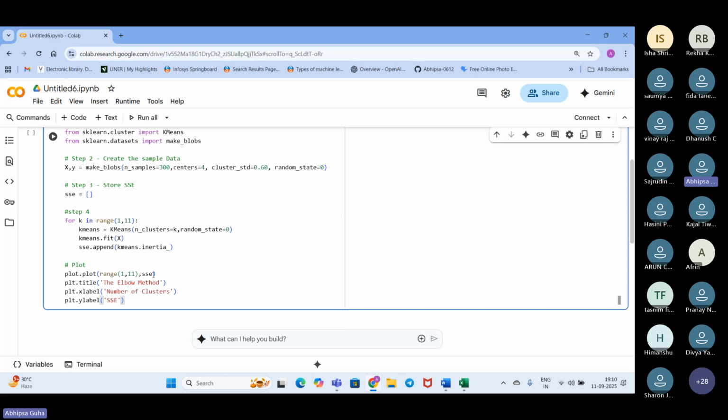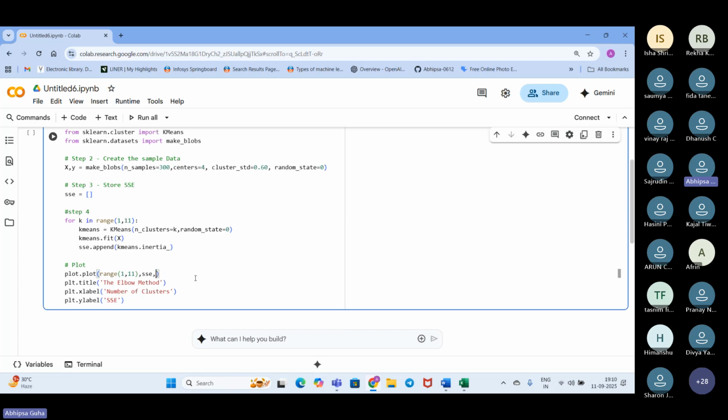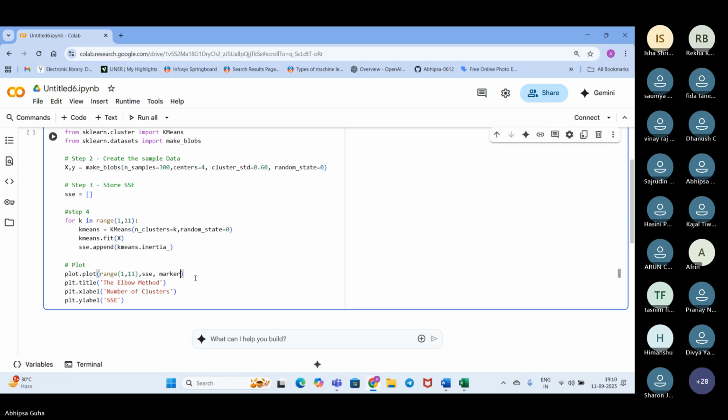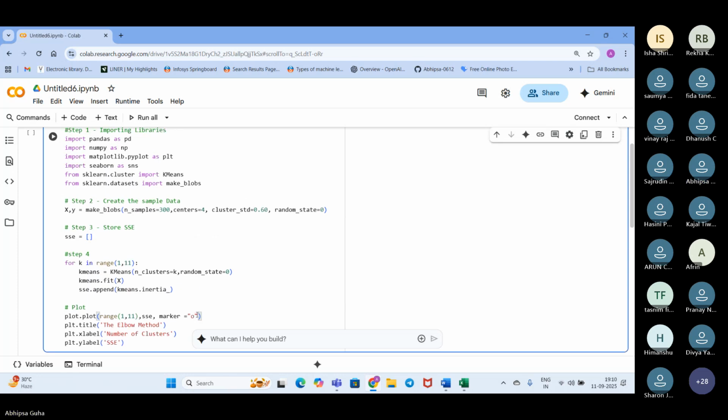And here for SSE, we can use the marker. Without the marker, we won't be able to get the points. So let me add the marker. Sorry, we have to keep the single bracket, right?